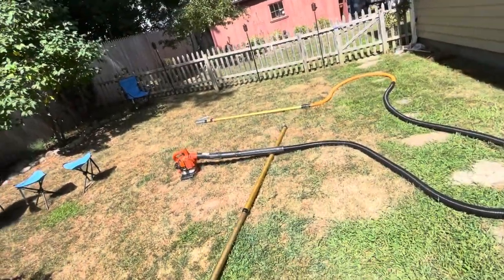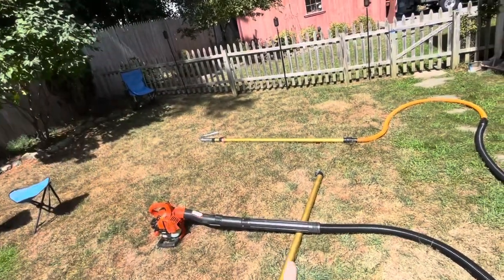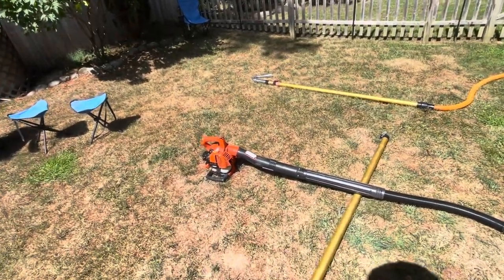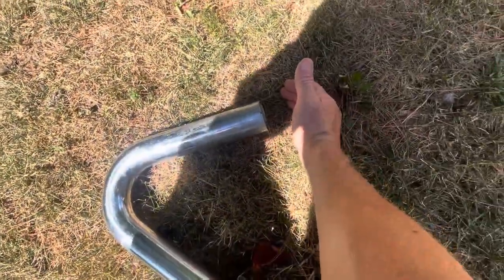All right, we're not done yet. This is what I'm talking about. I want to set up a blower with the tube extension, so I'm not carrying that thing with 20 feet of tubes on it, okay? Then if I have carbon fiber tubes, it could be real easy. These machines have a throttle lock on them, so you can rev it and lock it in position. This thing's just idling, putting out some decent air.